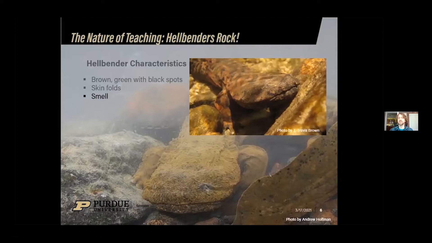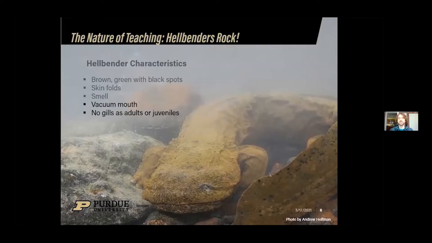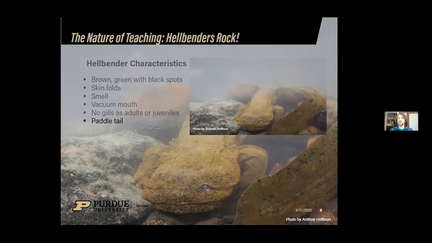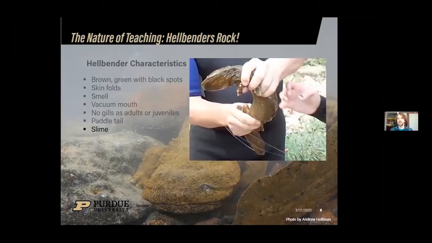Hellbenders have a good sense of smell — they have nostrils that help them find prey in the water. They also have a very large mouth, as wide as the head, and they vacuum feed — they just suck things down into their throats. They lose their gills at about two years old. They also have a big paddle-shaped tail that's flattened from side to side, which helps them move. If they need to swim away from a predator quickly, they don't swim like fish, but that big tail can propel them. And finally, they are covered in slime that they can produce if they become agitated or if something tries to eat them — and it is distasteful.